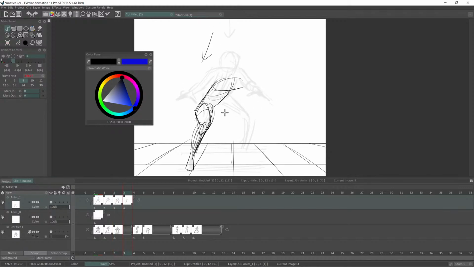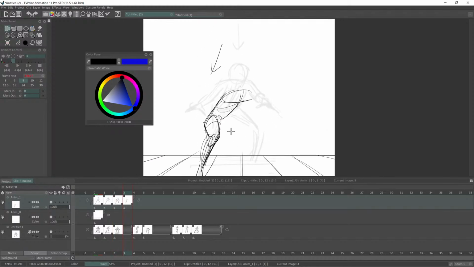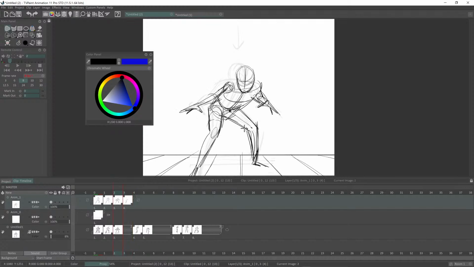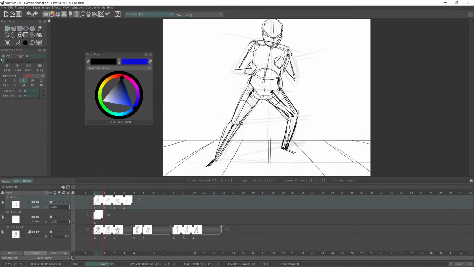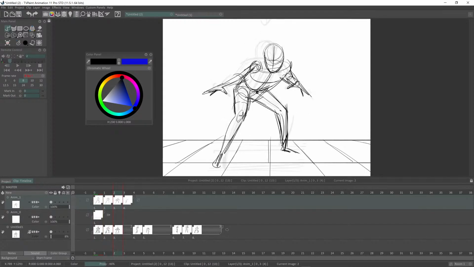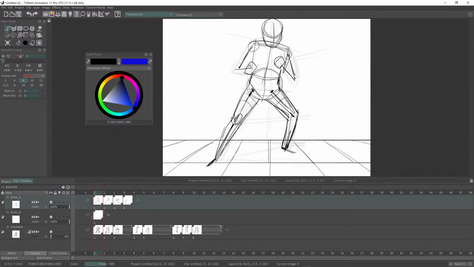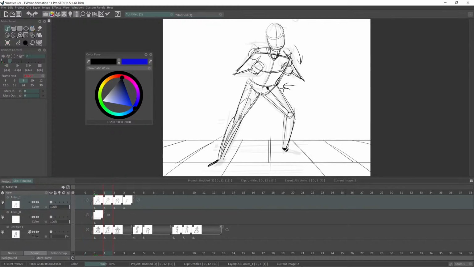And see how I don't rely on the onion skins. Again, I know I've said this before, but you want to flip to see that the animation is reading properly. And that'll really quickly highlight for you which parts are problematic. And I think this first frame is problematic. So this knee on the first drawing needs some work.